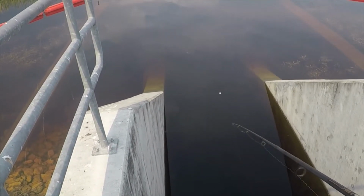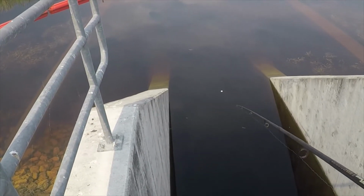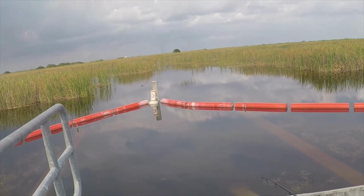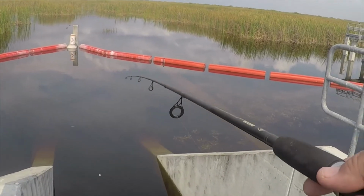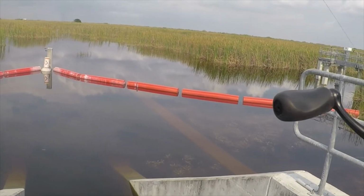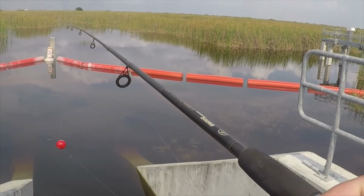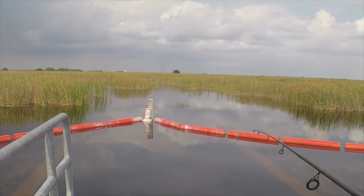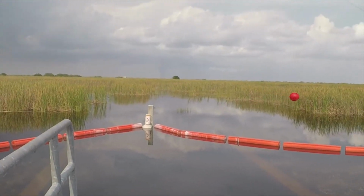This is a place that has fished a lot to catch the big 4 and 5 pounders that they say is in here. You gotta get out there, out in that with a boat. These places that are accessible by land, bank fishing, they're heavily fished. So the action is not good. So we're gonna pack it up and venture elsewhere. To be honest with you, I'd rather fish at the pump house. I catch fish there. I don't like being skunked. So let's go somewhere else.